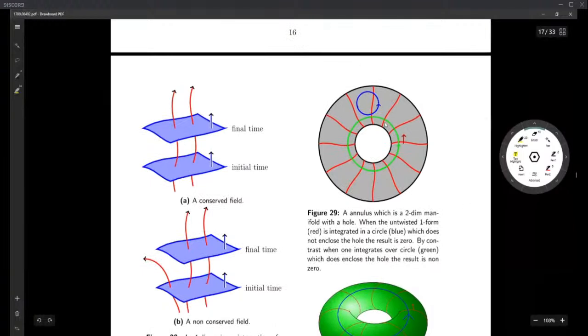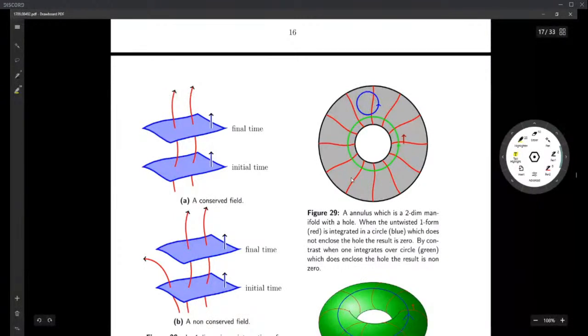Okay, so I was just talking about this, right? I didn't say much. I was just saying that you need to make sure that the integral of a closed form is zero, right? That's the only thing you need to know. So let's take this annulus here. It has a hole, right? Another thing I mentioned was that there are no laws that state that manifolds themselves shouldn't have any holes, right? But our conservation law states that if we integrate over a hole, the integral is non-zero, right? And when an integral is non-zero, the form isn't closed, right? So we have an annulus here.